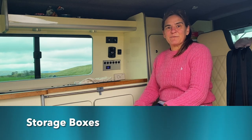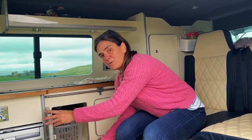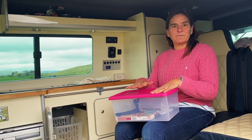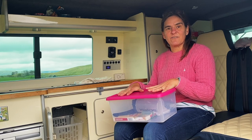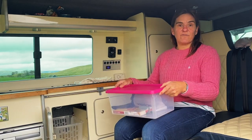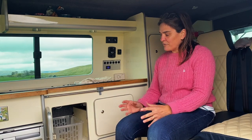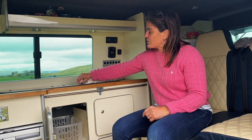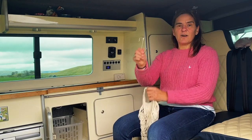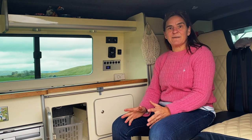Storage of all our shopping has always been a bit of a dilemma and it's taken a few years to get a solution that works for us. We decided to buy a system of stackable storage tubs — breakfasts in one box, dry produce like pasta and rice in another, tins in another — kept well stocked so the van is ready to go for a weekend at any time. We also found a great system for keeping fruit and veg fresh in Europe: a little shopping bag from Lidl with a small meat hook attached, which stops apples and potatoes rolling around while driving and keeps them nice and fresh.